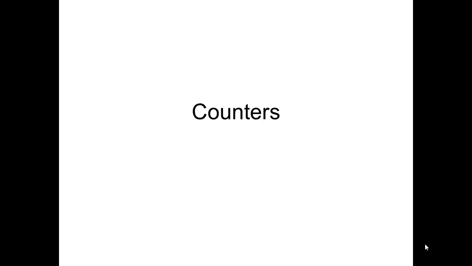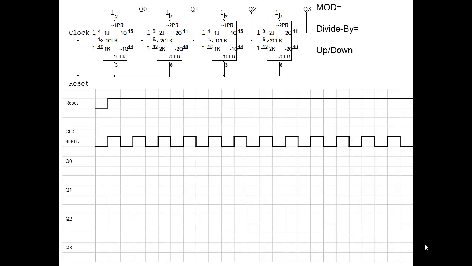output waveforms for them. So here's just a basic counter circuit, and this one is using JK flip-flops, which almost all counters do because we take advantage of the toggle function of the counter. And you'll see that we have the clock going into one of our JKs, and it only goes into one. This particular counter is called a ripple counter.